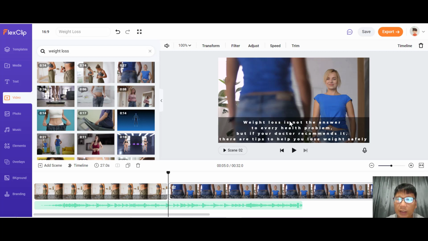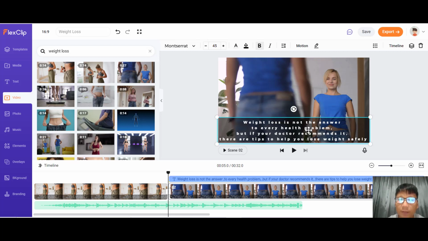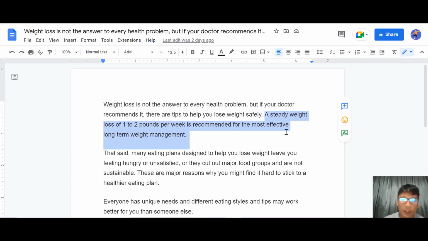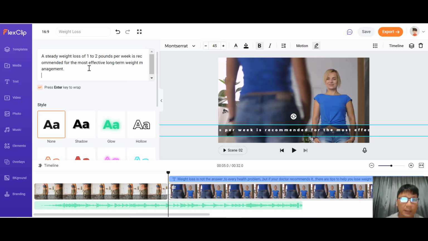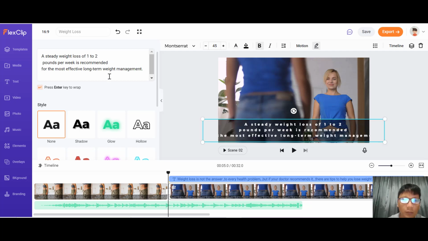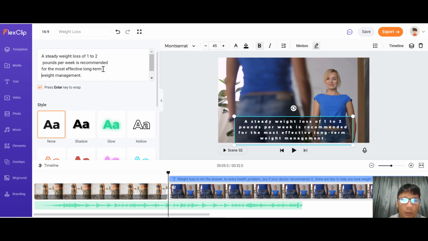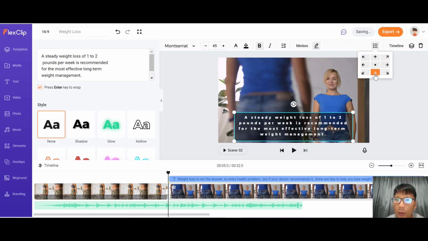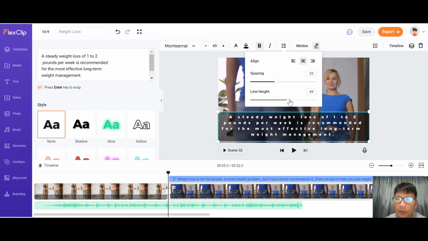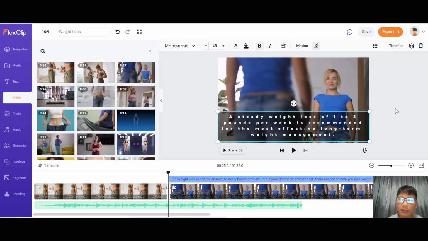Okay, and then once it's merged, the next thing you need to change is your text. Just double click into it. This is the place where you actually add your text in. I will just delete it, add in the second line, and then copy and paste. Then I will arrange the text, and then I will do the alignment. Then you will do the formatting. Actually, I just space it out more, and then I'll do some line height adjustment. So now it actually looks better.